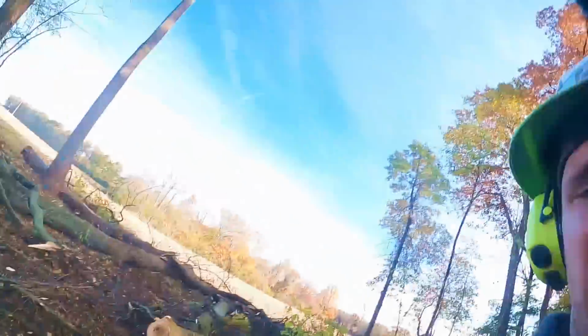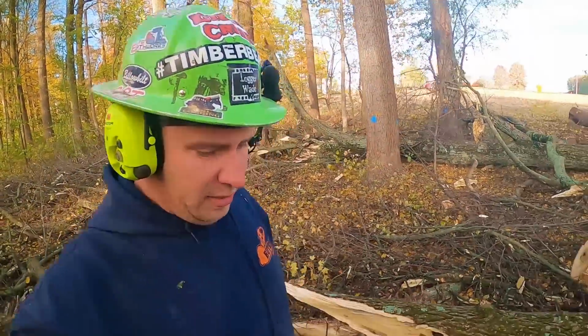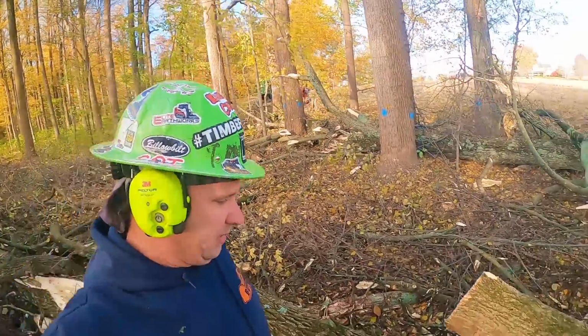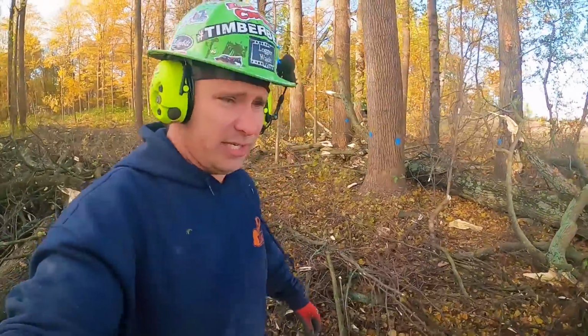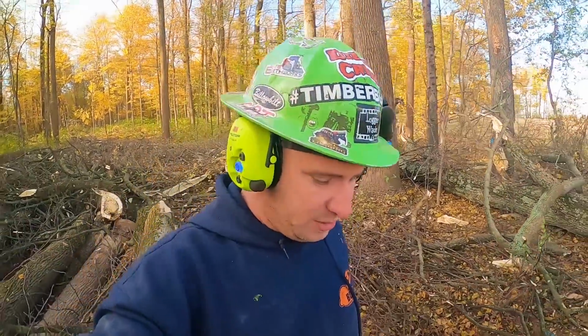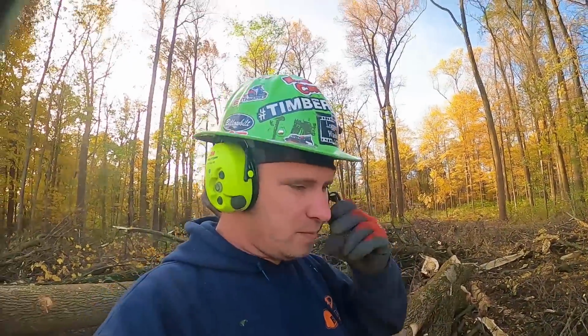Poplar's not as bad as white pine, but poplar does bust. So the struggle today is not to bust these trees from the top. And I got a phone call.